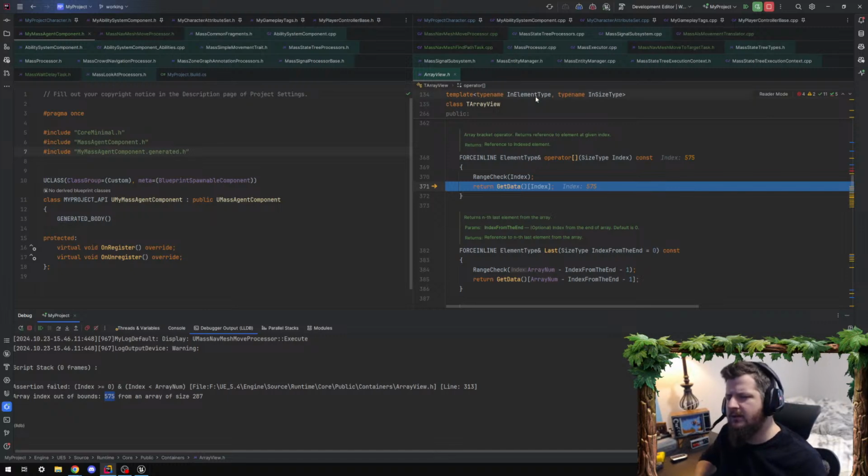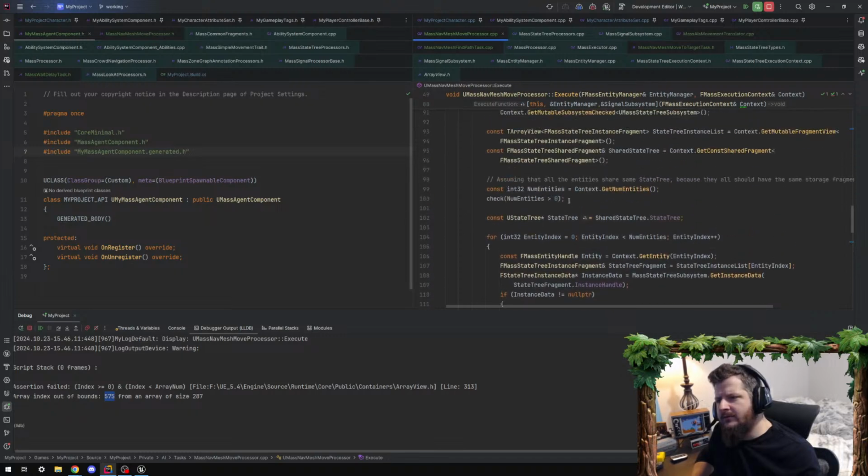Okay, so it's almost like the chunks are wrong or something?